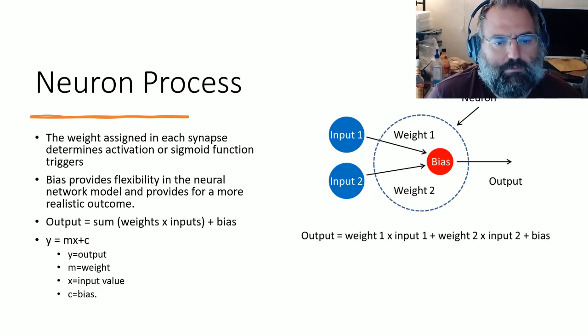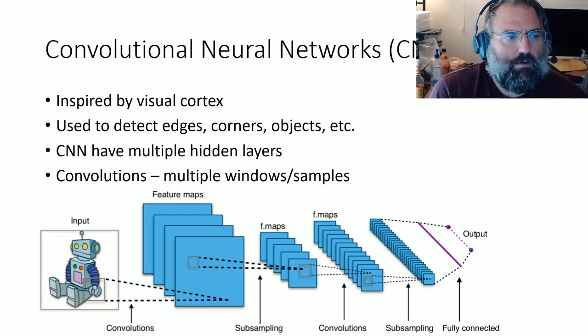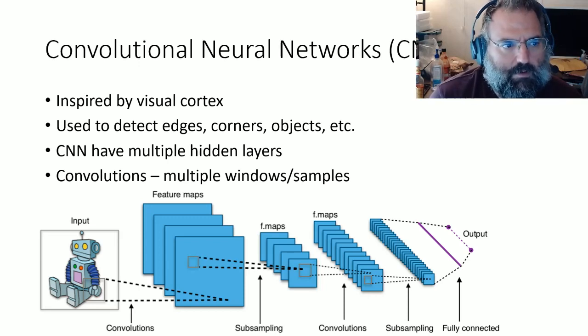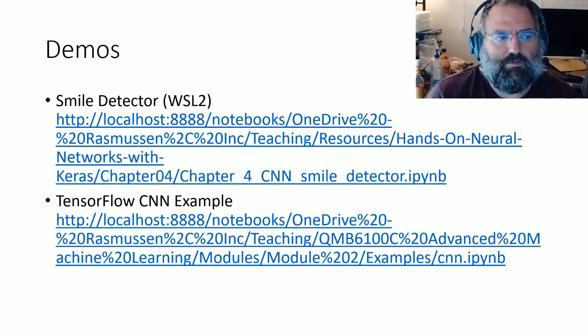The basic idea, again, you can think of it simplistically as being similar to adjusting a line by adjusting the slope with the weight, applying that to some input value, which is x, and then you may want to shift it around through the use of a bias, so you can essentially move things up, around depending upon where you want it to be. When we talk about convolutional neural networks, it's mostly about images and detecting things like layers and edges and objects inside of images. So we move things around, look at it from almost like a three-dimensional perspective.